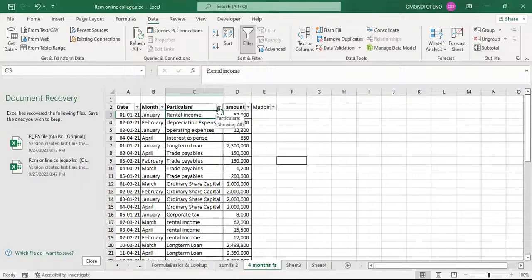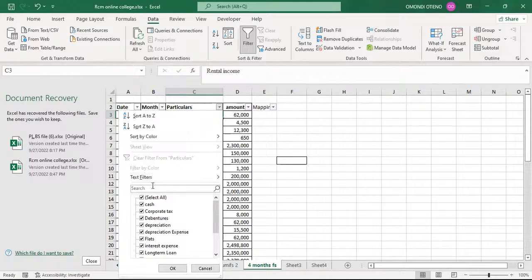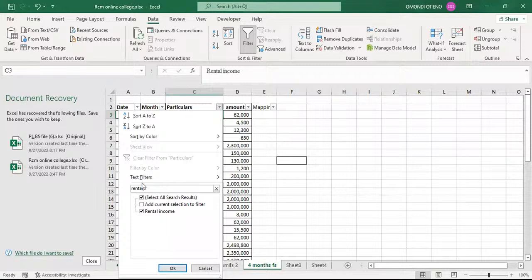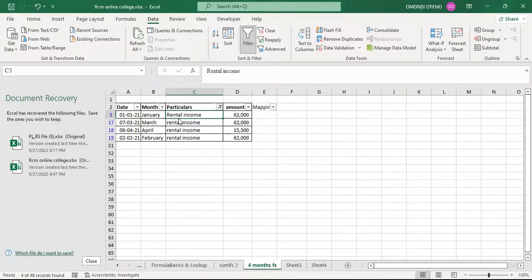And so come to your drop-down list here, and in the text filters, in the search section, just type rental, and you will see others eliminated. You have your rental income. Once it remains there highlighted, just click OK. And you will see all others have been eliminated, but you now have all rental incomes for the entire period.